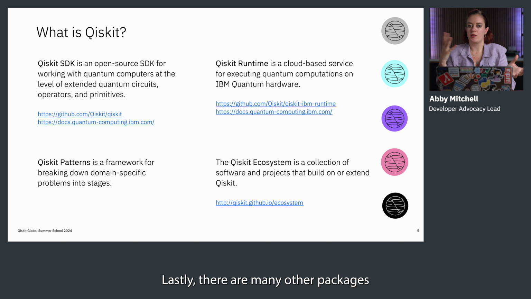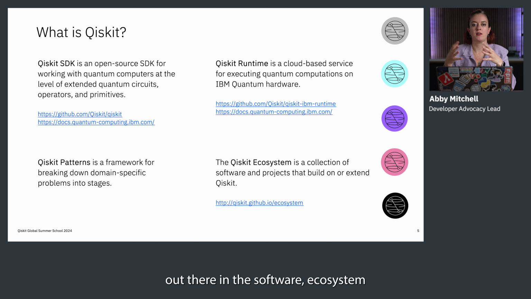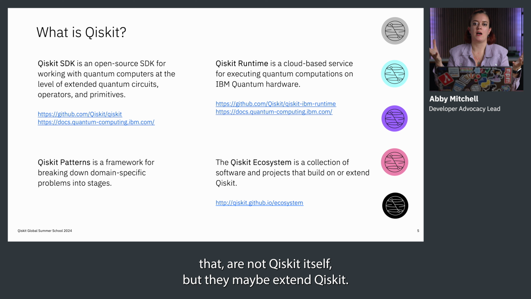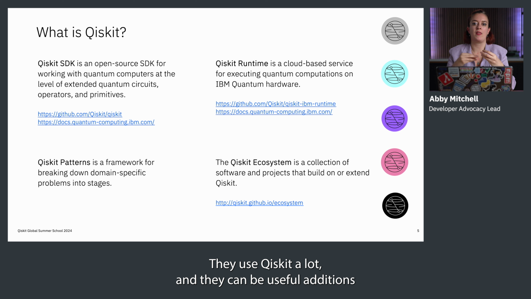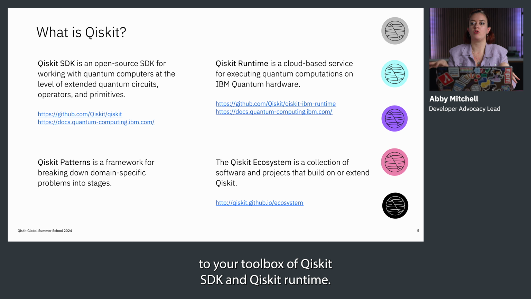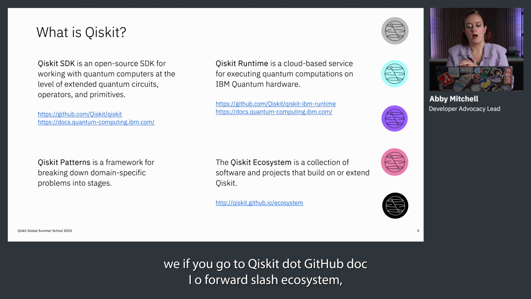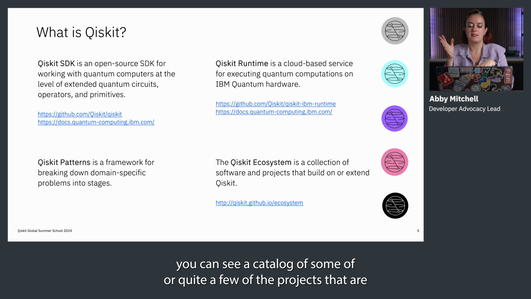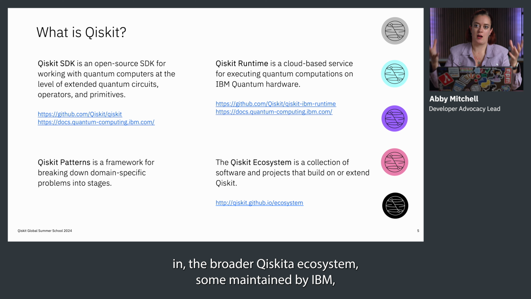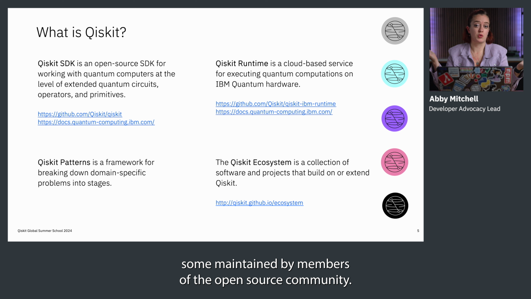Lastly, there are many other packages out there in the software ecosystem that are not Qiskit itself, but they maybe extend Qiskit, they use Qiskit a lot, and they can be useful additions to your toolbox of Qiskit SDK and Qiskit Runtime. And we generally refer to these packages as part of the Qiskit ecosystem. If you go to qiskit.github.io/ecosystem, you can see a catalog of quite a few of the projects that are in the broader Qiskit ecosystem, some maintained by IBM, some maintained by members of the open source community.